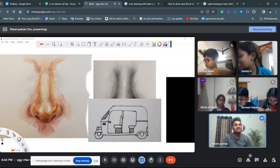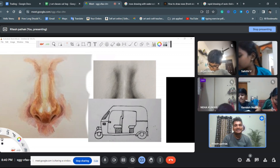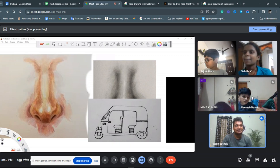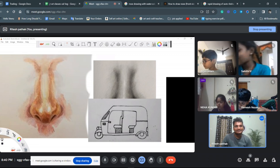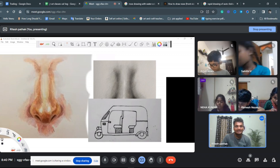Sir, even acrylic paintings need mixing, right? Yeah, in acrylic color also you can mix, but acrylic color is not that easy to mix, like oil painting. But anyhow, you have good control on acrylic color, Shahiti. I saw your painting. Even I don't have that control on acrylic color. Sir, actually, I didn't know any other medium, so I had to work with acrylics. So I got used to it.